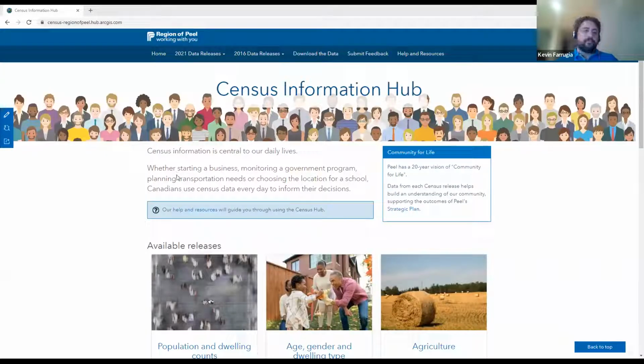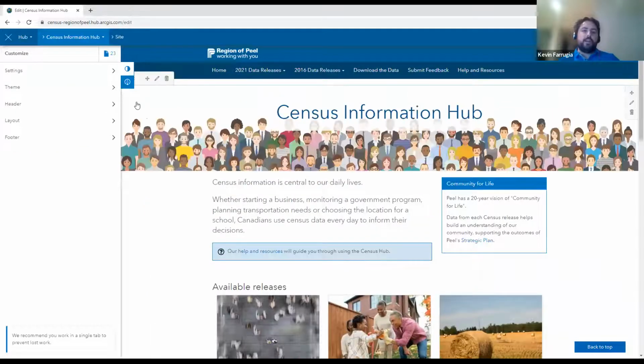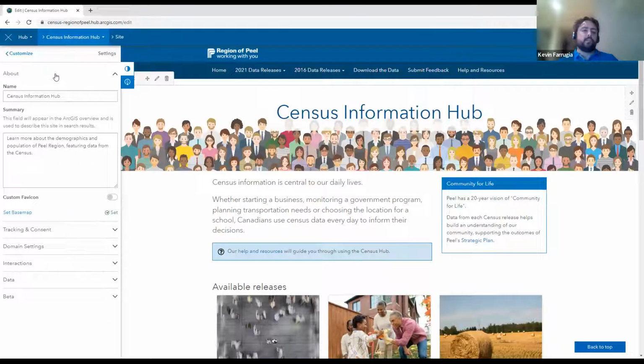Is everyone okay? So as you can tell, it looks the same as it would for you when you view this. The only difference is because I'm logged in, I have this edit button. So really all it is, you press that edit button and it opens this new panel that provides you settings. So I'm on the main page right now. It gives me all these settings that can apply to the entire website.